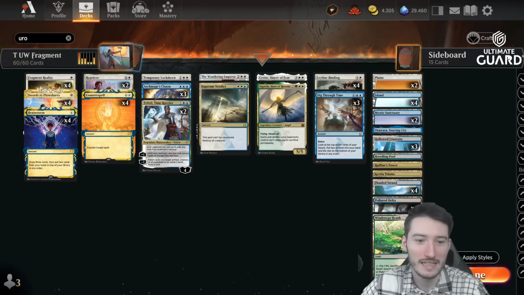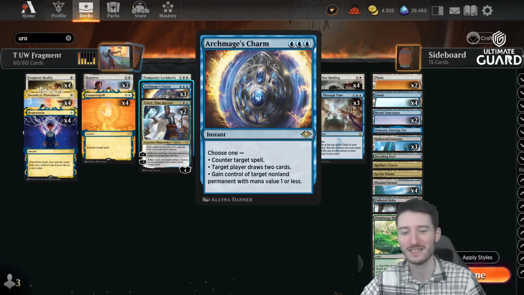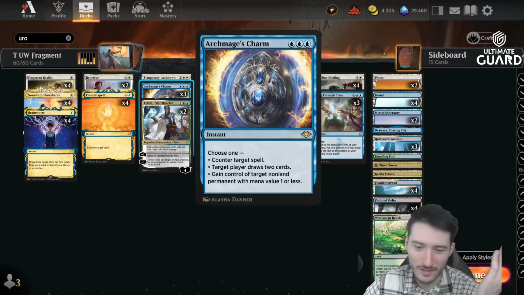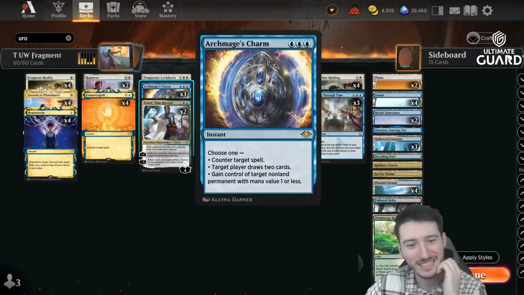Then another question mark, a very strong card in Historic, of course, an automatic 4-of in Historic and all these blue control decks. But I don't know. The charm might be a little too slow for this format. You still get a lot of flexibility. There's a lot of very powerful 1-drops you can steal. Of course, you don't necessarily want to get hit by a Ragavan twice and then steal it.